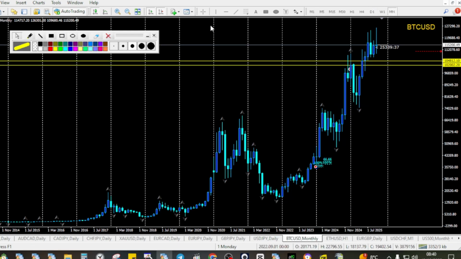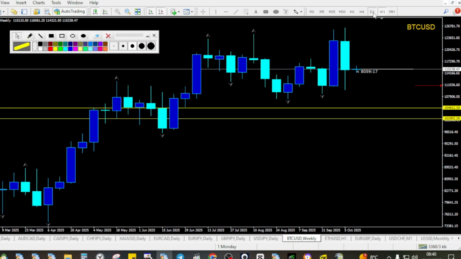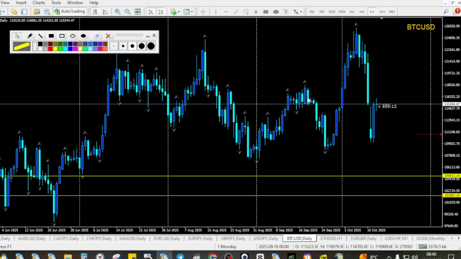Bitcoin, Bitcoin, we have a monthly uptrend. We have a monthly level right here that hasn't been touched. We have eventually another block right here with a line chart just below. So interesting level at a second, but this is a monthly, so it's not there yet. And the daily is a clean uptrend. There is an engulfing, but it was Sunday, yesterday. I'm not really a fan of the candle during the weekend, so I will be waiting for a level below, which is a monthly line chart level, and see if the trend changes there.